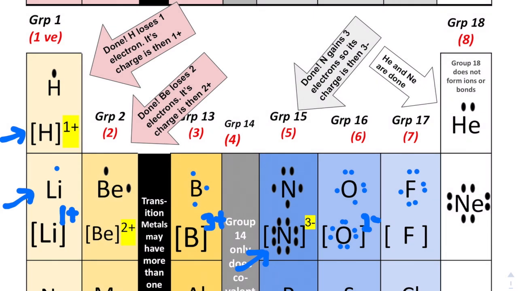All right, I hope you did that. F has 7 valence electrons. It would either have to lose 7 or gain 1. F is the strongest electronegativity, so it's going to gain 1. I'm going to draw it here with its full stable octet. After it gains 1, it now has 8 valence electrons. And the charge now, gaining is negative, it has a charge of -1. Pause now and try to finish the bottom row.